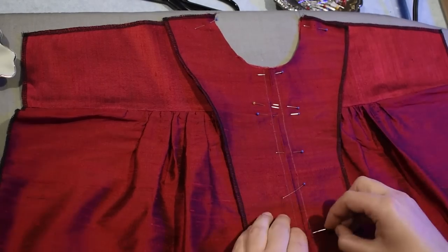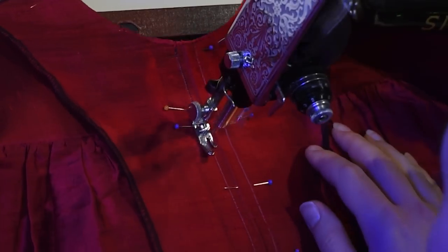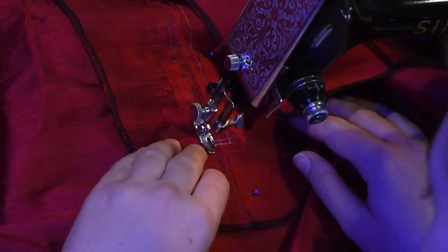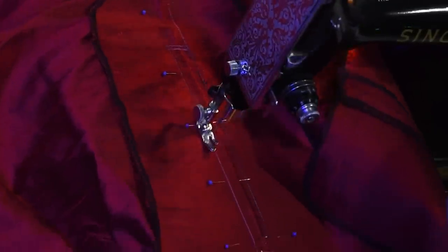It's going to be a little rectangular slit as opposed to coming to a point in the front. It's just going to have this little rectangle open, and I'm actually going to fill this in with a little bit of silk because I decided I wanted more of a placket look as opposed to a slit look. So I'll show you that near the end of this video. But now that I have that box sewn in over my colored pencil line, I'll remove my pins.